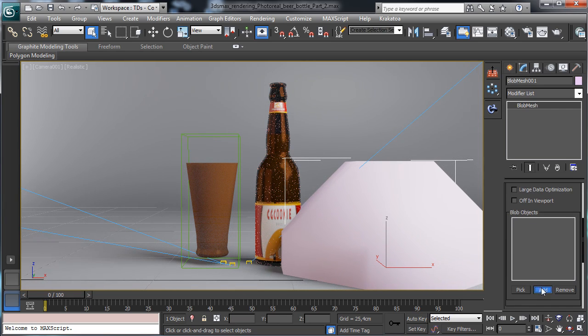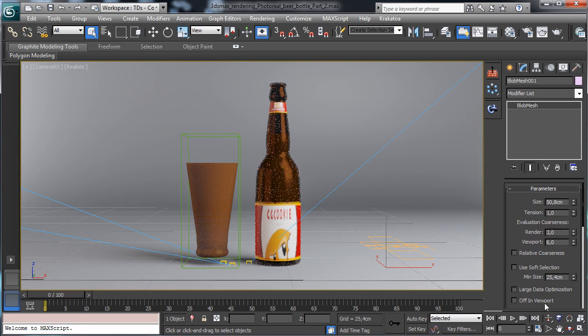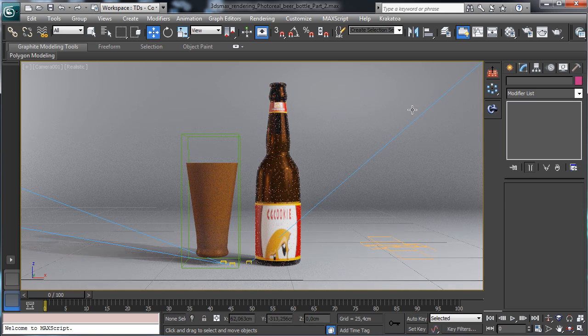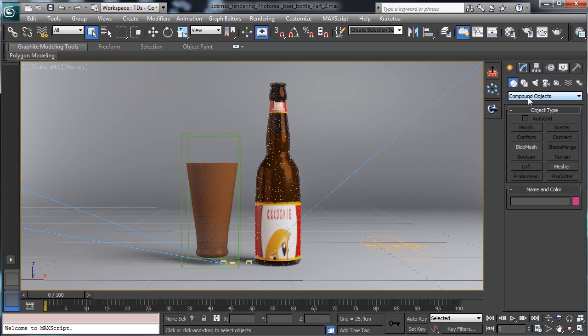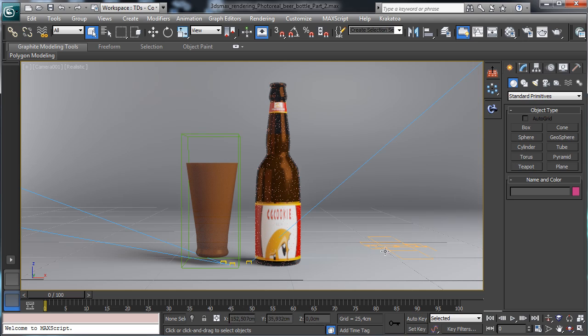and we give the particle flow source, and this one can be a way to have the particles with a blob. But to obtain a better quality, obviously you have to play a little bit with the parameters. I prefer to use Frost, but here I have no Frost. So you can tune the blob mesh. I will use the particles just to be faster during the rendering.